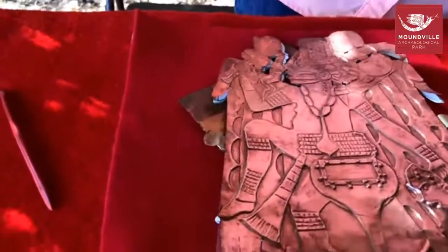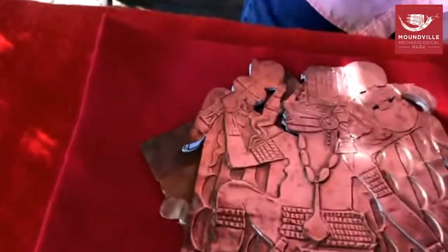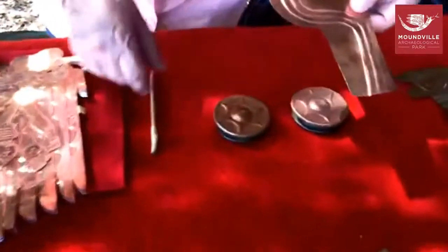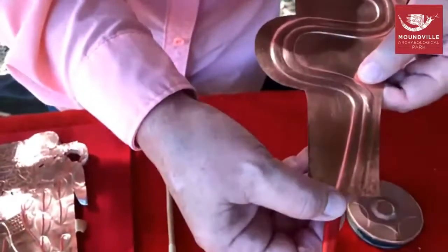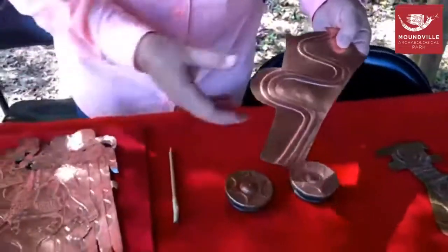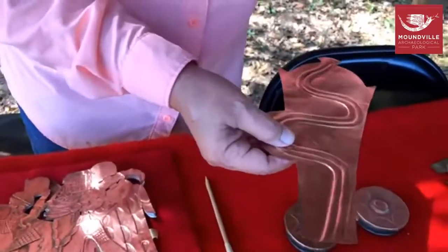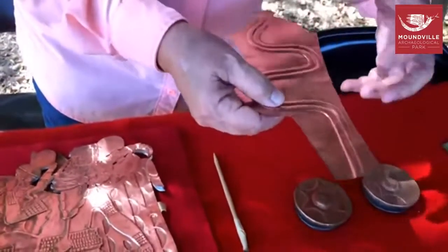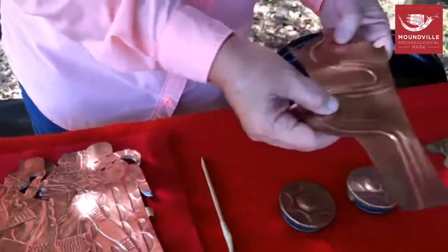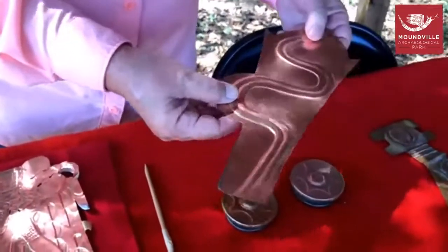And you get a lot of headdresses where you can see this one coming off here, and this one coming off, yeah, right there. And this one coming off over here on the one from Spiro. A lot of these were basically headdresses that they would put like a bone or a piece of cane on so they could stick it in their hair and have it up. And it wasn't just for show. The more elite had it, but it had a religious, spiritual kind of power within itself, and it would be handed down generations, bundles, and only certain people could handle it. And certain people could actually make it too.